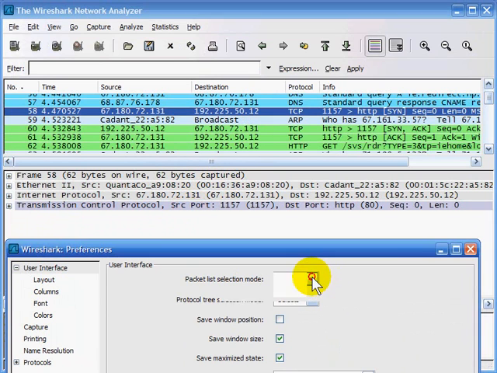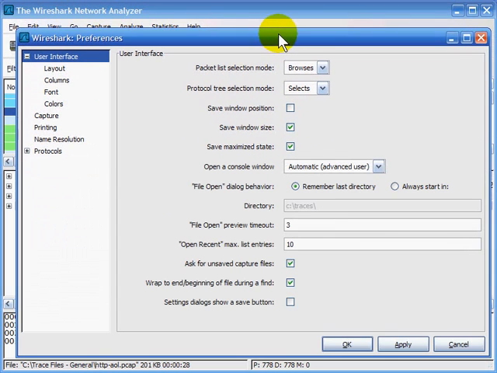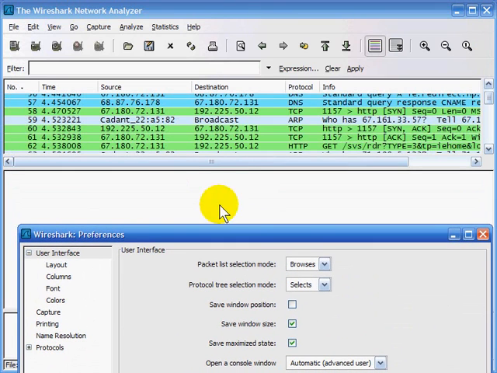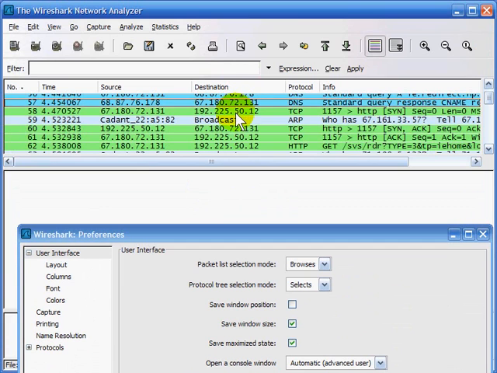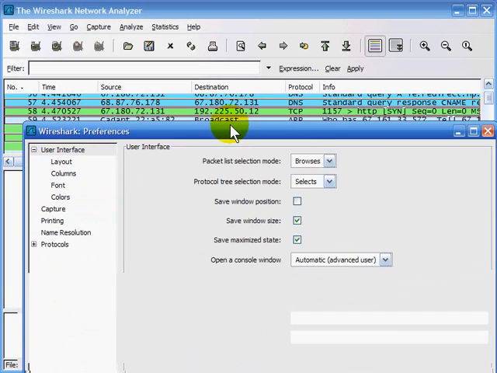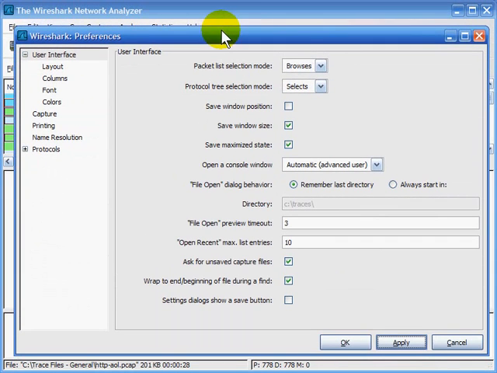If I go to the preferences area and change it to browses, remember that you've got to select Apply in order to make those settings take effect. Now I'll go back, and you'll see the middle window is empty. And now as I scroll through, I'm not seeing the detail of each of those packets. They might flash up for a moment, but they're gone for me. I'm actually browsing through, not selecting them. I don't really like to browse. I prefer to select wherever possible. We have the same option in looking at a protocol tree listing.